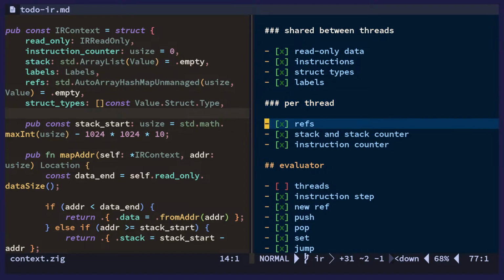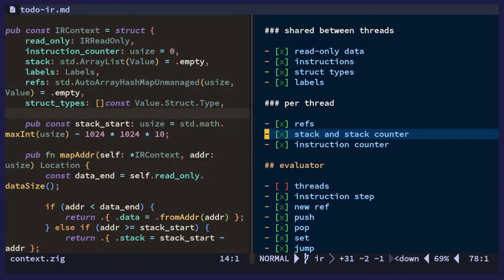And then we have what we can't share, which is what we're gonna need per thread: the refs, which are kind of mutable locations that you can create at any point in the execution and refer to at any point as well, which we probably need to have some type of garbage collection on, but we don't right now, but anyway.